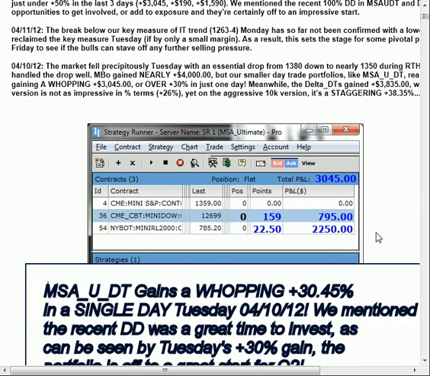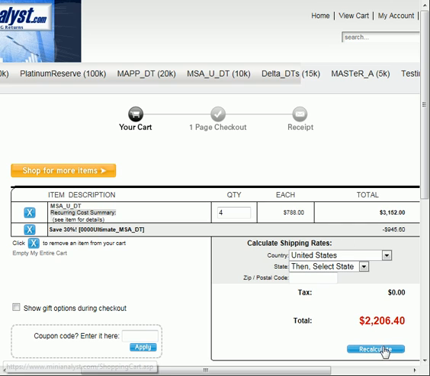All you have to do is click subscribe, purchase, and pay $2,000. You'll get a link in your welcome letter to open the auto trade account, and then the broker will contact you. You'll need to fund the account. The online application is about 5 or 10 minutes at most, and then just fund the account, wire or send a check. I don't recommend a check. It's like 10 days. Wire the funds like a normal person, and you'll be up and running in 2 to 3 days at most. And you too can participate in these amazing gains that we've seen.